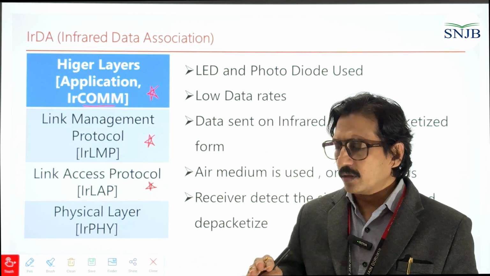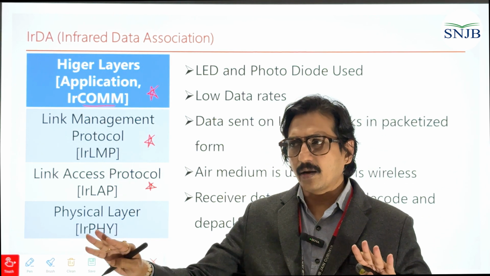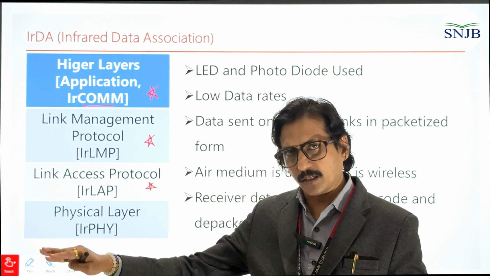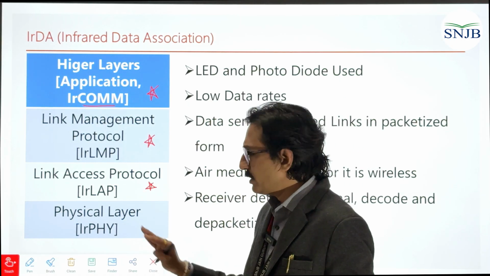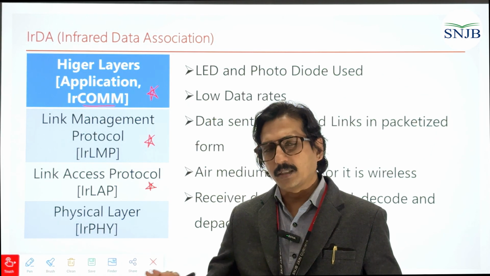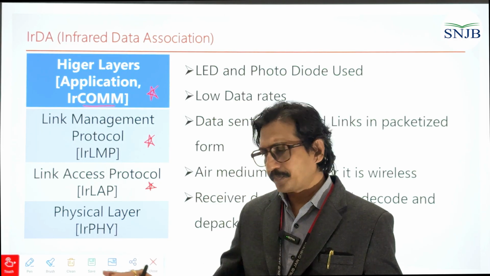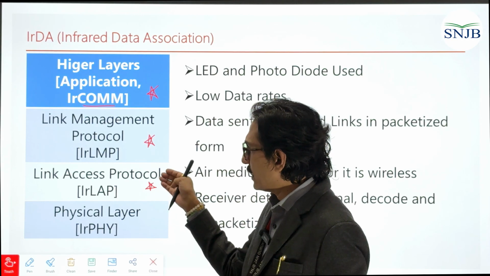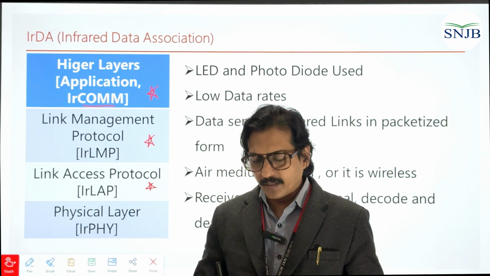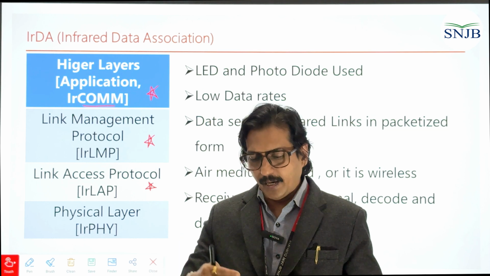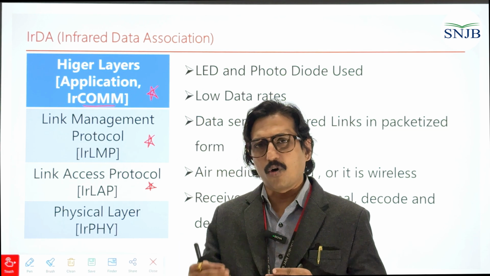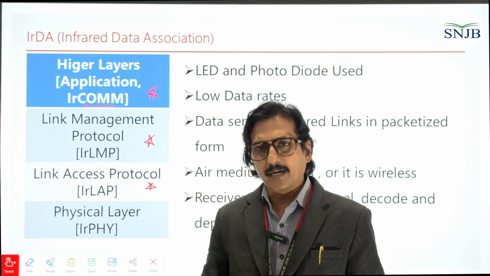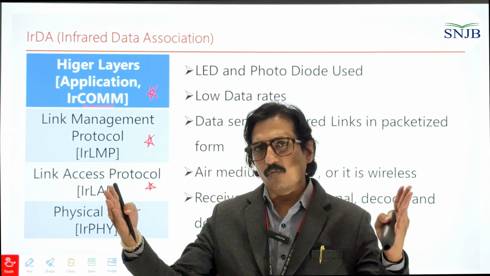Similar to the computer network, where the physical layer is responsible for transmission of the signals through the cables, this is the physical layer which is responsible for transmission of the signals over the air. As far as the data link layer of computer networks is concerned, the same function this link access protocol has. Whatever data is coming from the higher layer, it is creating the frame formats, creating the packets, and making the data compatible to transmit over the wireless network.